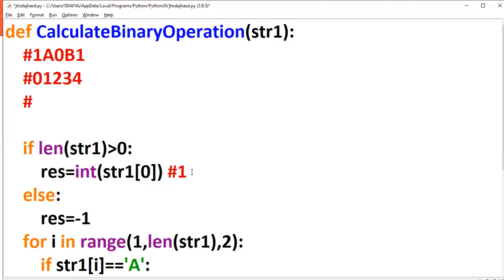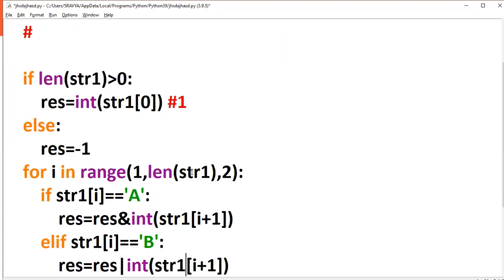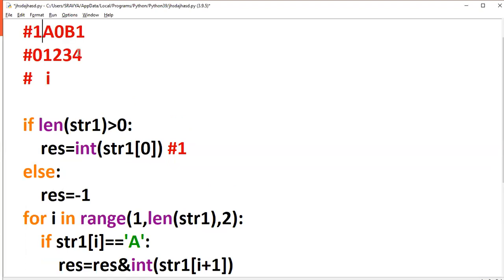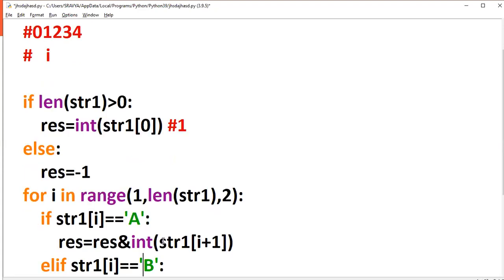Okay, result is 1. As the if is executed, the else will not be executed, and it will come to the for loop: I in range of 1 comma length of str1. I is at index 1. Index 1 is A. So str1 of I means A. A equal to A, true. As it is true, result equal to result bitwise AND int of str1 of I plus 1.